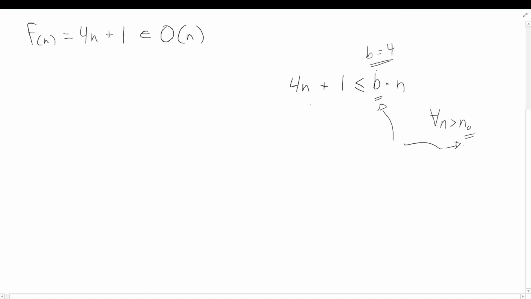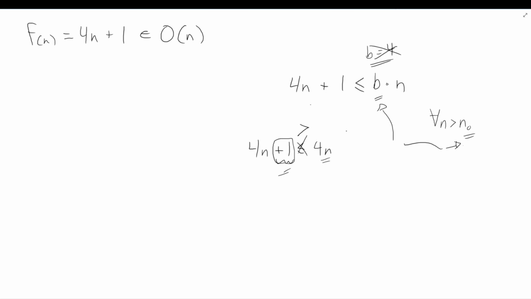someone might come by and say, well, what about b equals 4? I want to say, okay, hopefully we can see that that's not going to work because we're never going to get that 4n plus 1 is less than or equal to 4n. Why? Because of this plus 1 on there. The plus 1 makes it bigger, right? So the 4n here is actually technically less than. And so this is never going to work out for us, because this plus 1 makes it bigger. So that means our candidate of b equals 4 doesn't work.